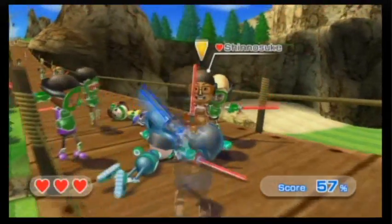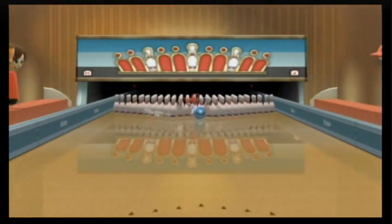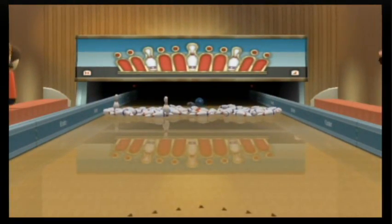As you play the main games that I've been talking about, alternate gameplay modes become available, like Survival Mode in the Swordplay Challenge, or my favorite, 100-pin challenge in bowling. These modes can be easily unlocked, thankfully, so you won't have to worry about spending hours trying to get just the right score to get them.